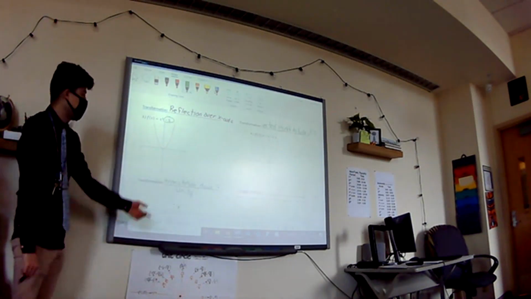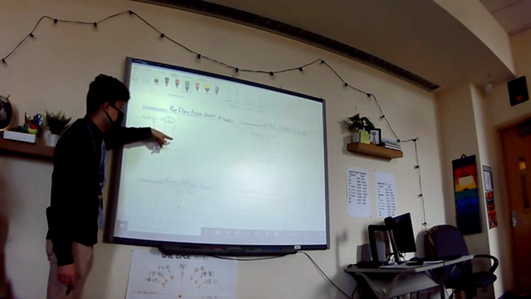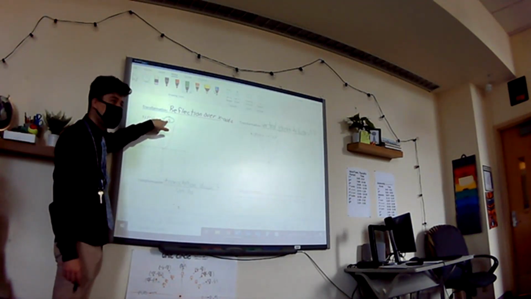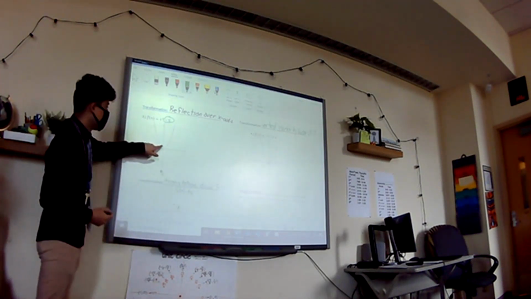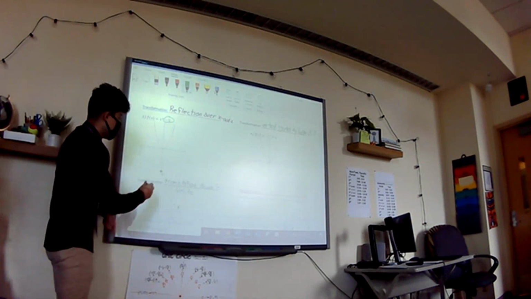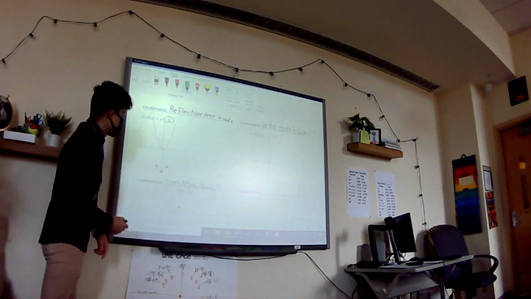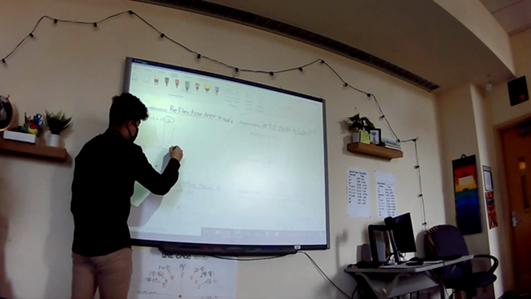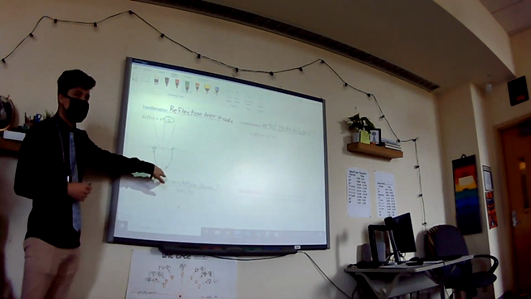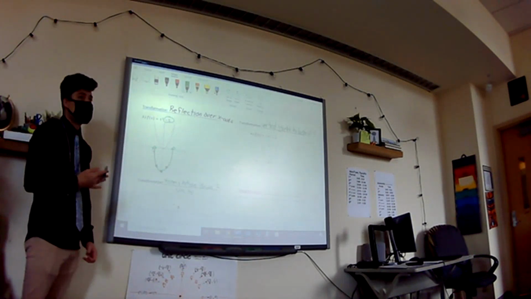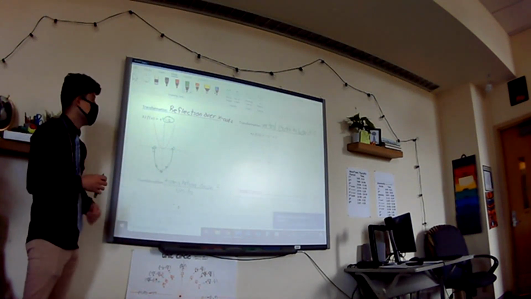Okay, cool. So like we just said, we already know what the original graph looks like. Our green one will just be the same graph, but 5 units down because of this minus 5. So I'm just gonna take this vertex, move it down 5. Then the original graph just goes up 1 over 1, up 1 over 1. So that's what I'll do as well. We're not messing with the width at all. Cool. Okay, so our graph will look something like this. Again, it doesn't have to be super perfect, but you get the general idea by doing that type of thing. So as long as you have like 2, 3 accurate points, that's all you need.